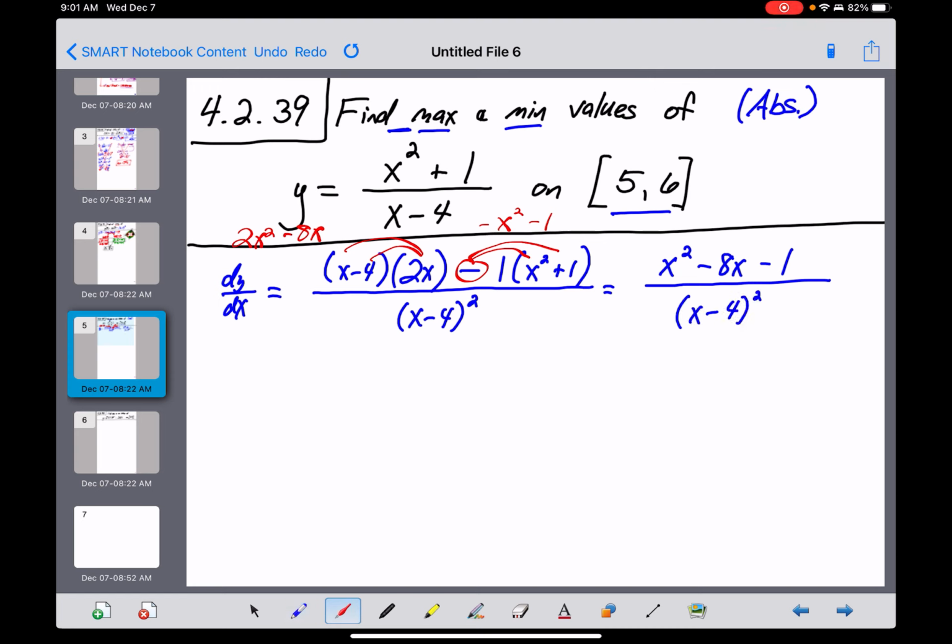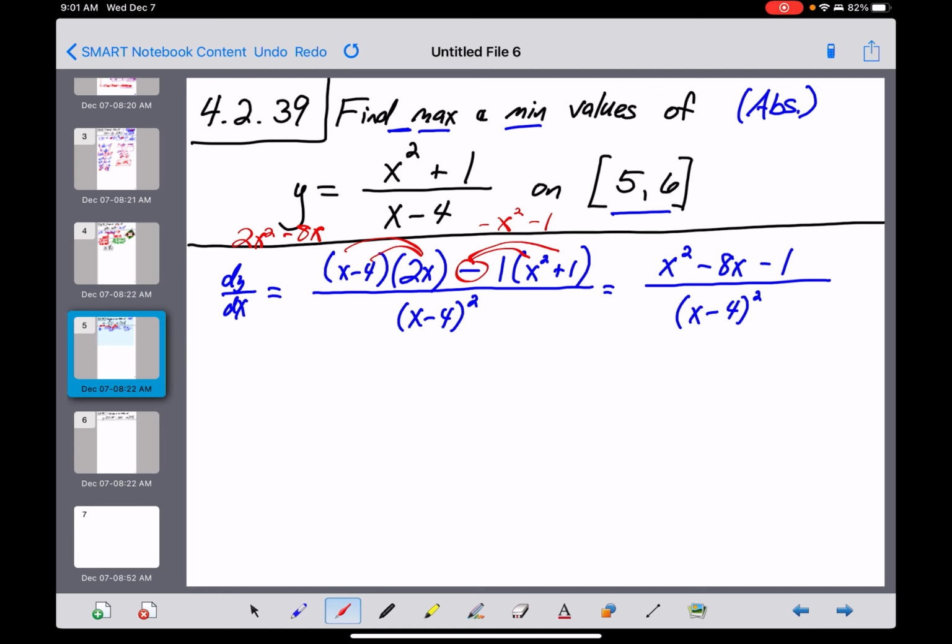Guys, on your last test, I'm still seeing some people writing this as x squared minus 8x plus 16. Don't do that, ever. Don't expand your denominator. There's no point in doing it. It actually hurts you and doesn't help you, and it's very possible you're going to make a mistake and lose a point there. Leave the denominator in factored form. Okay, there's our derivative. And now, guys, I'm glad we're doing this one together here.